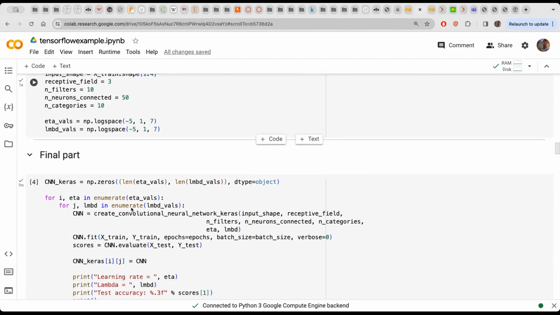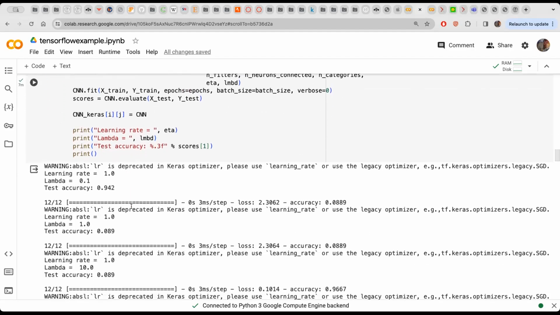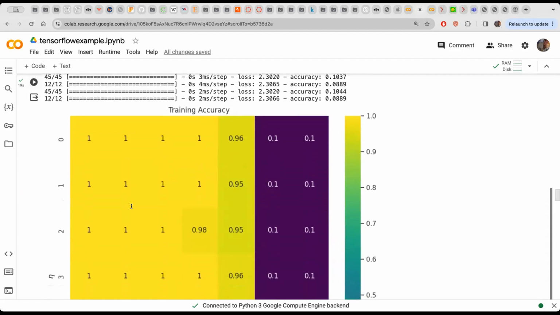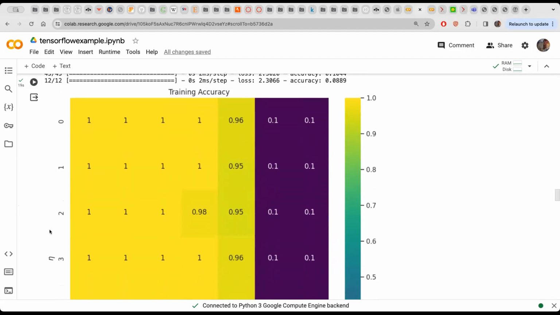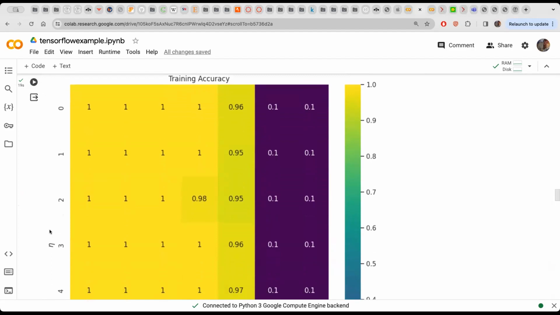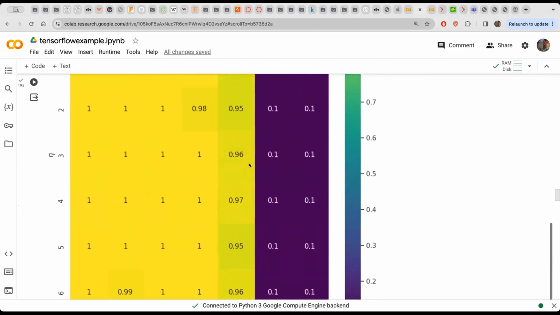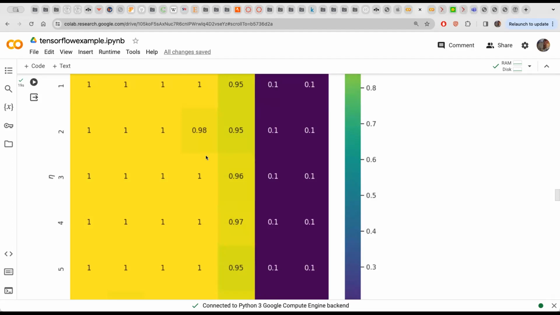In this specific case, when I run the calculations over all the parameters, you can see the visualization here of the training accuracy for all the types. On the y-axis, you have the learning rates, 10 to the -5, 10 to the -4, 10 to the -3. And the package is actually doing pretty well for most of the values, except for lambda hyperparameters of 1 and 10. And you see there that the accuracy is not that good. So this is on the training data.